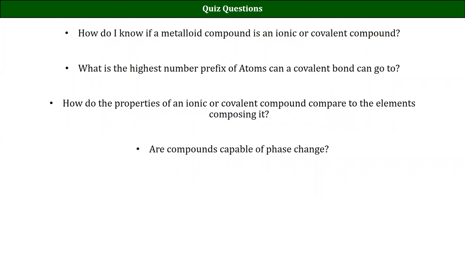So for your VSEPR geometry assignment, we didn't go past 4 electron domains, right? You can go up to, in Gen Chem, we'll go up to 6, and there are some rare cases where you can get up to 7 electron domains around the central atom. And that one basically looks like a flat pentagon around the middle, like the equator.